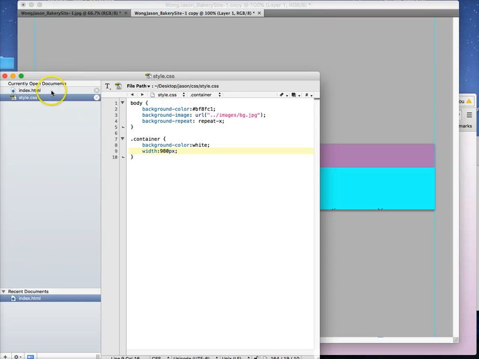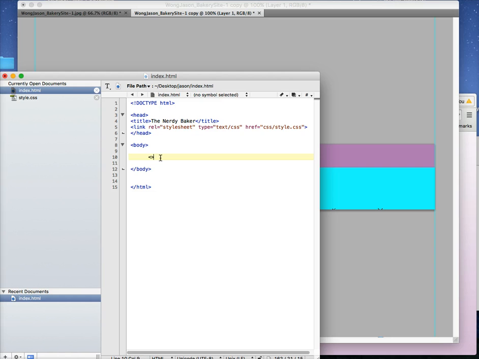Save, and then in my HTML, I need to put in a div class container, close the div. I need this over and over and over again, right? Copy that. I'm going to put the header in there.